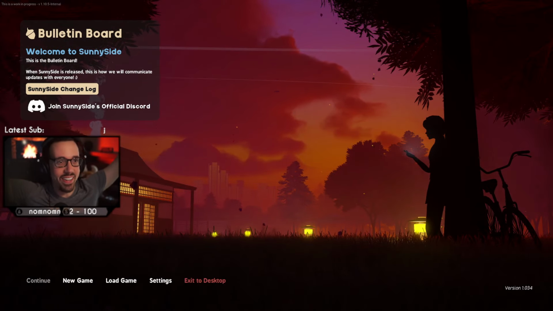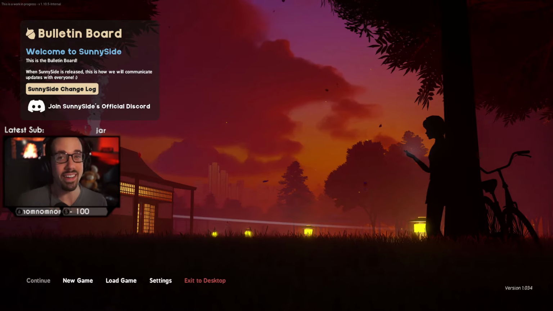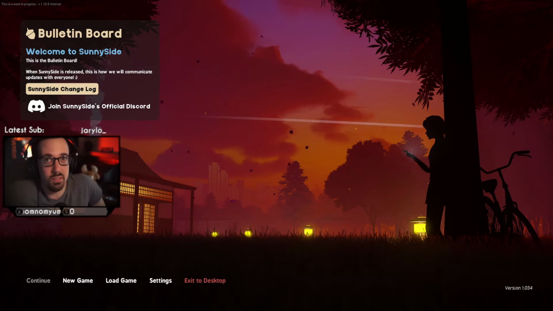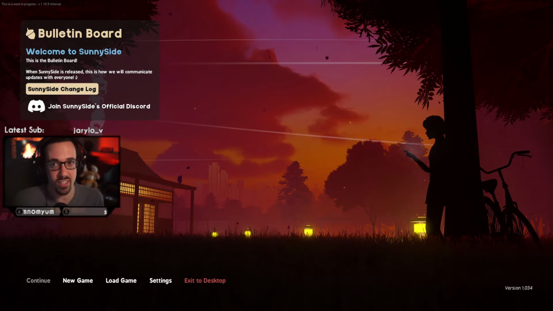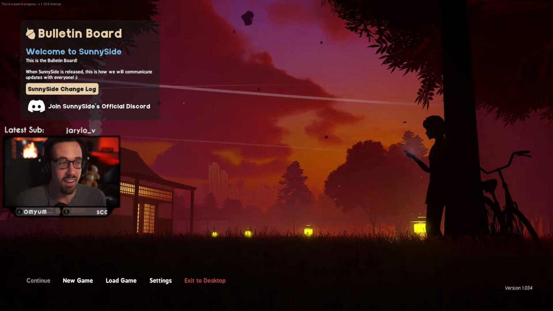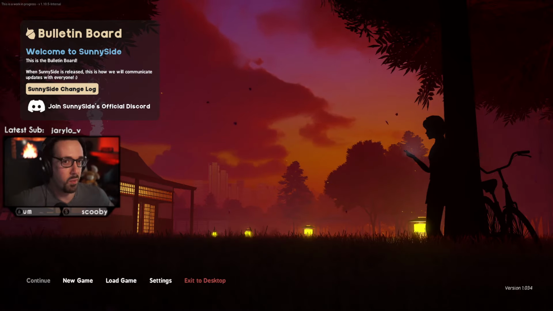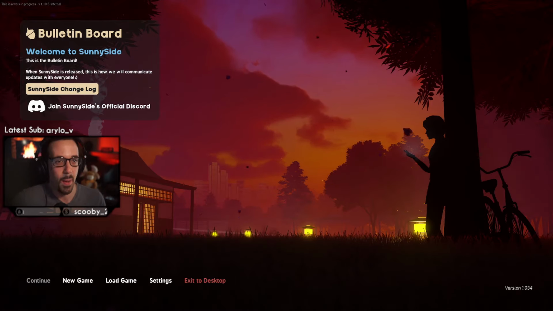What's going on, everybody? I'm super excited. I got access to a playtest version of SunnySide, and we're about to dig in. We have two of the dev team with us today, if you want to say hi. Hello. Hi, Fem. Hello. How are you? And that's Rainy. Fem's the female voice. Hi. Rainy's the male voice. How are you guys doing?